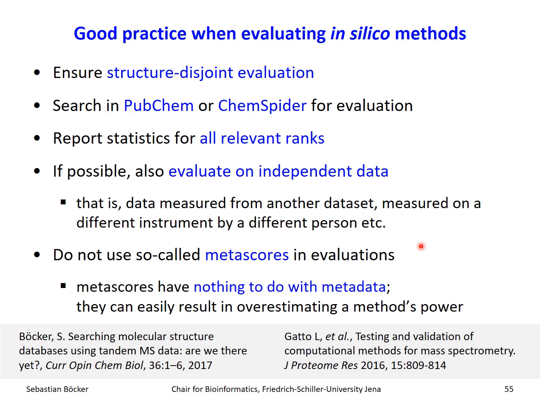And as I said, or I don't know if I mentioned that, metascores. Metascores are something very special. By the way, they also use machine learning, so they have to be evaluated using structure-disjoint evaluations. Since they, in the end, only come up with 1 or 2 parameters, people often don't do that. That's a little bit, it's not perfect, but it's also not that bad because it's only 1 parameter. I have to say that I personally don't like metascores, and I'll make a separate talk about that.